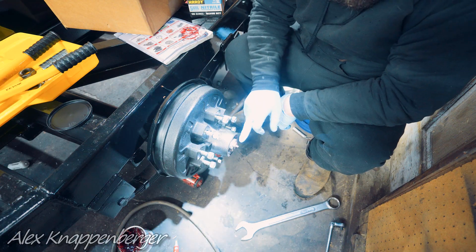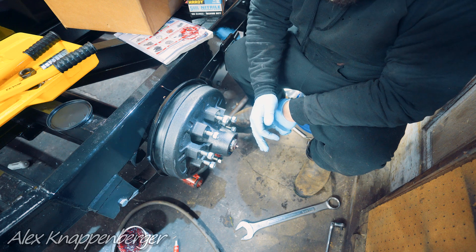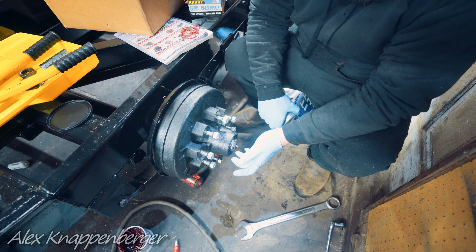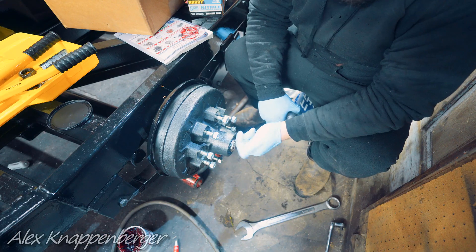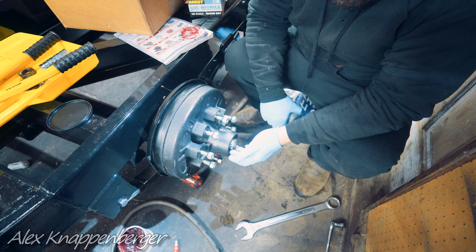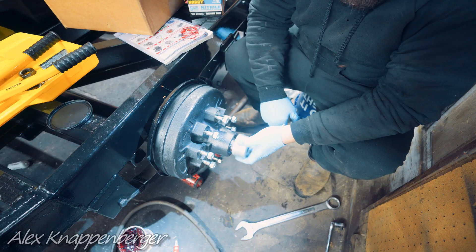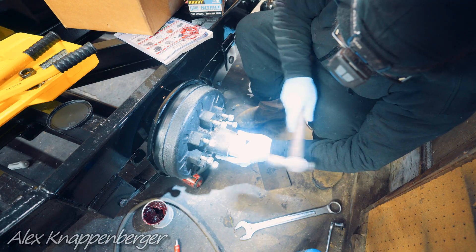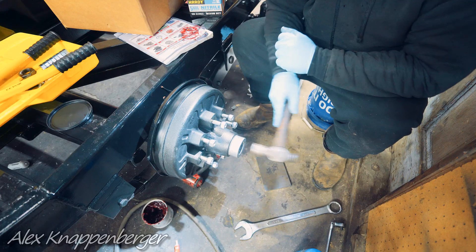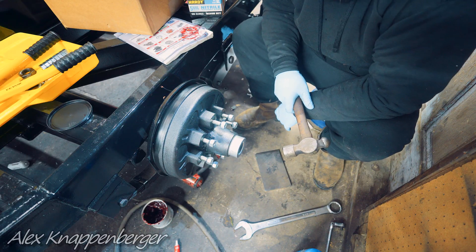Now is a really good time to get a grease gun. If you've got an easy-lube fitting on your axle, pump a little extra grease in there and pump some grease in at least every 5,000 miles. The bearings on the outer side don't get any grease — it all goes to that back one. So it wouldn't hurt periodically to pull this apart, pull that end bearing out, check it, clean it up, and maybe regrease it. The only thing left to do is pound this cap on. Pro tip: if it's real cold out and you're having a hard time getting these dust caps on, heat it up a little bit and it'll go right on.